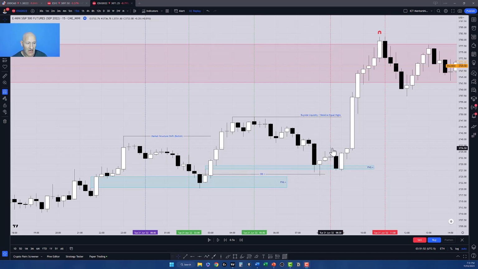We've traded higher. And then as we've come into that New York AM session, we've traded back down into this bullish fair value gap again before trading higher, we take out these relative equal highs, and then we trade right up into that bearish fair value gap that we talked about on the hourly chart, and that acts as our strong draw on liquidity, which is where we finish at 11 o'clock before lunch.